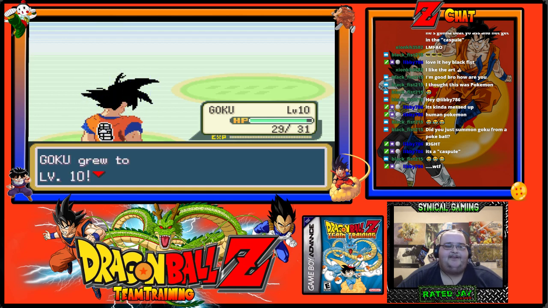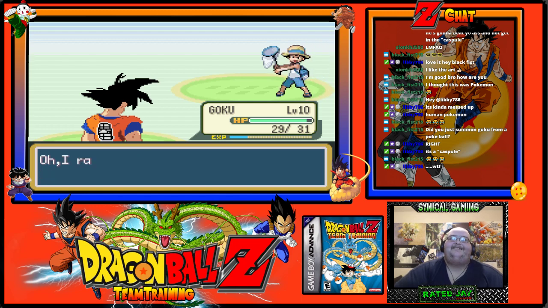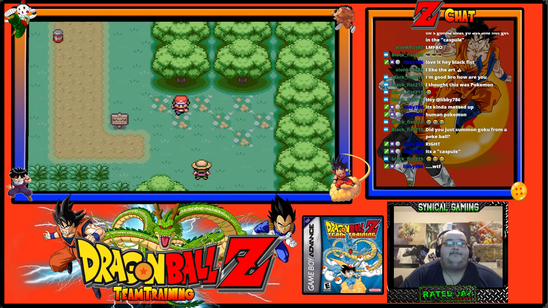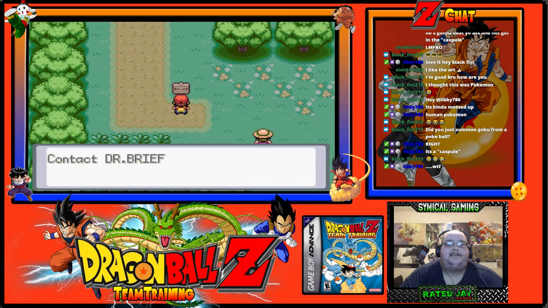I think the Cybermen are the most close to Pokemon, and maybe the bear thing we fought. But that's pretty much about it. Oh, I ran out of fighters! Jay got 72 Zenny. I'm gonna say Zenny because that's what they use in Dragon Ball.